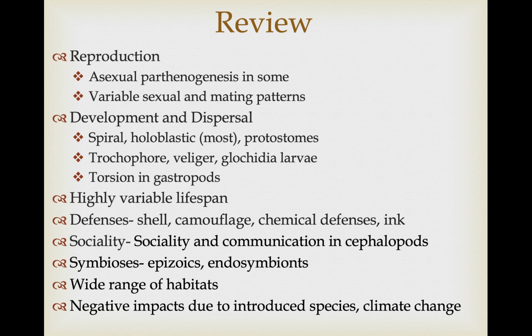They show spiral holoblastic, for the most part, cleavage in their protostomes. The aquatic forms go through an early trochophore larva that then goes through a veliger stage in some lineages. And some lineages have a very modified veliger stage called the glochidia larval phase, in the freshwater mussels, so know some of the aspects of that parasitic part of their lifestyle. And the gastropods go through this weird developmental pattern called torsion, and some have evolved to get out of that and go through what's called detorsion.